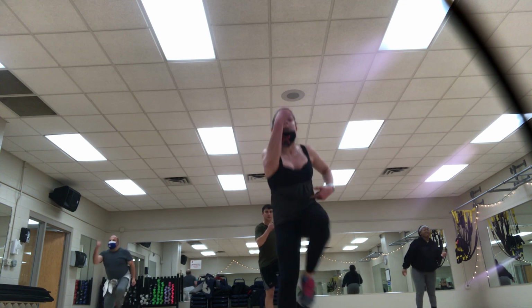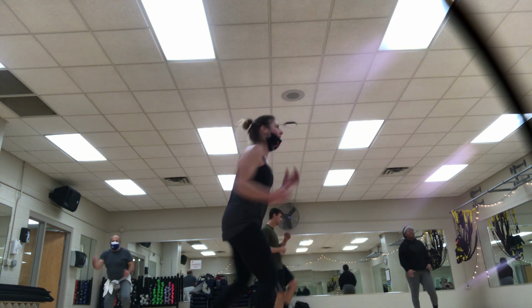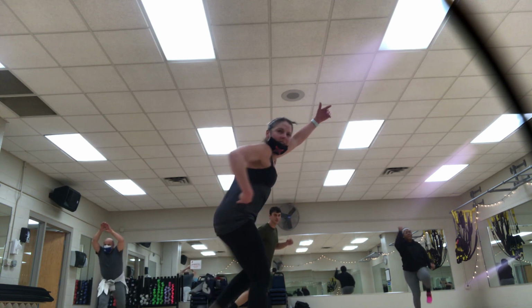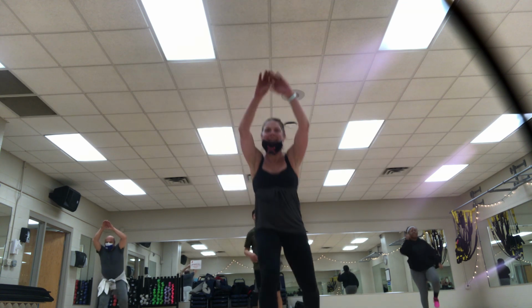10. Every time you bring that knee up, it's in the ab. 10, 9, 8, 7, 6, 5, 4, 3. Get a little lower. Yeah, come on. 10. Rock. Tuck in here. Tuck. Round that spine. 7, 6, 5. Hold those arms up. 3, 2.